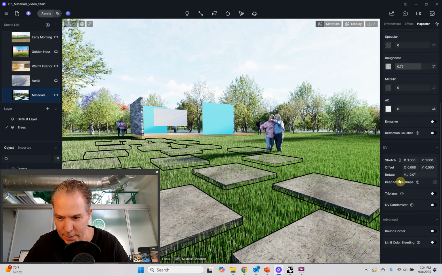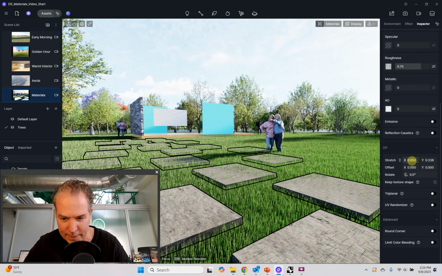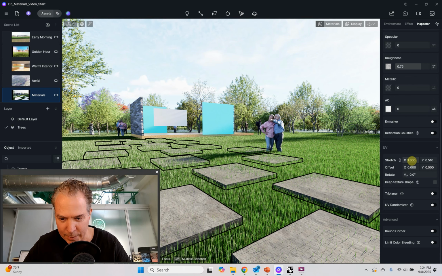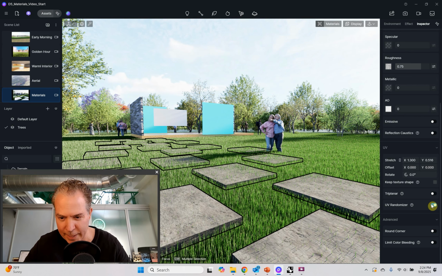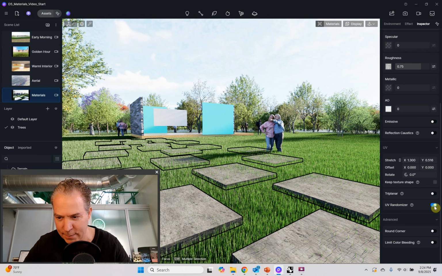Okay, then there is the scaling in D5, which is locked by default, which is fine. So I can change the texture scaling on that, depending on how I want that to be. That's real simple, and we'll get more into it. We'll get into if you want a UV randomizer, which didn't seem to do much in this case, but sometimes it helps. There we go. Sometimes it helps make it less repetitive, less video game like.